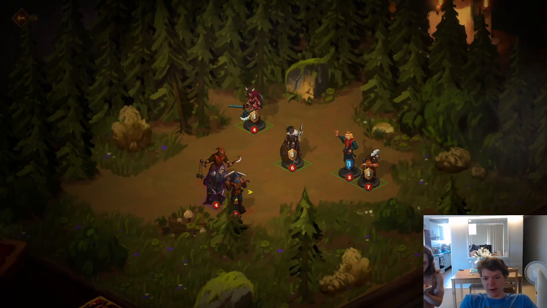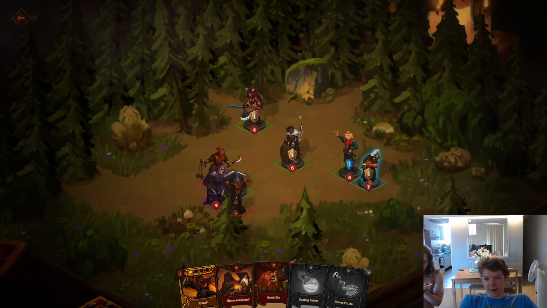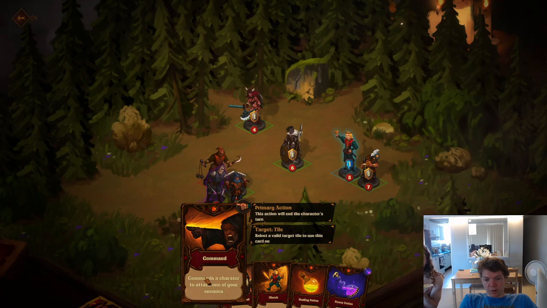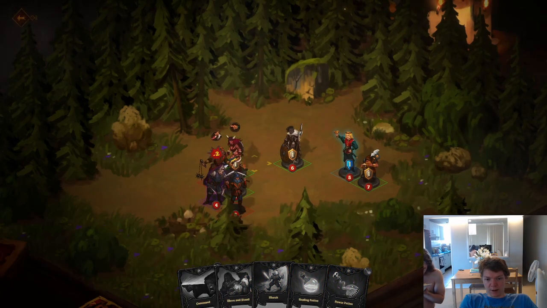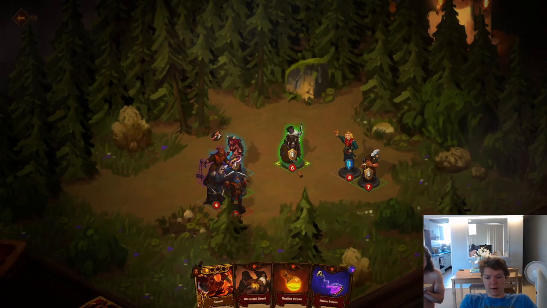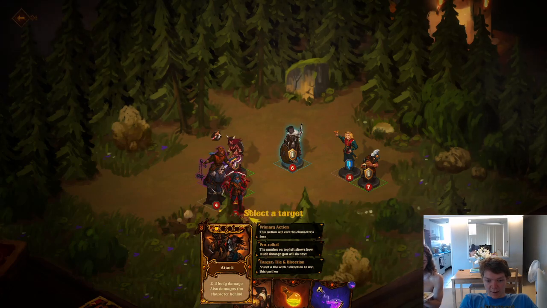So the purple one will move next. So we click on our dwarf and we iron bow that kid. And then command this one. He'll attack the closest. Now he'll attack the barrel. And that'll be my turn again. And I can attack this guy now. He's on one, so we'll attack him next.